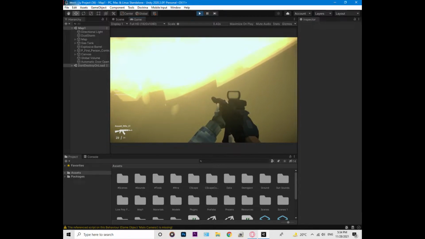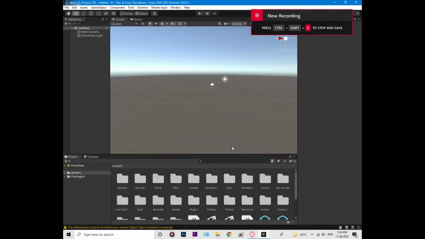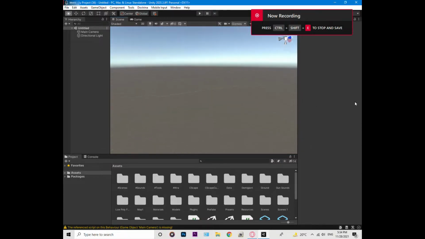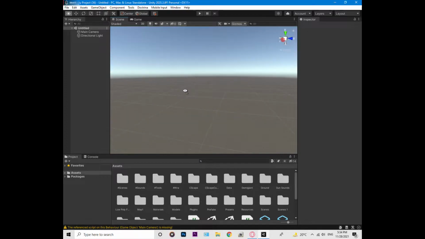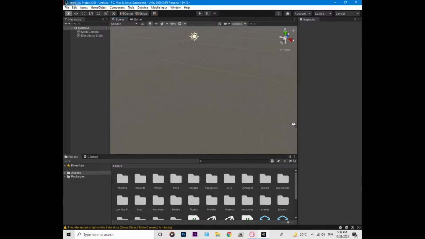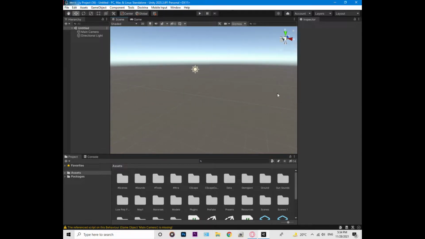So before anything, let's get started with how to create it. Now first of all, start off by creating a new Unity scene. Now I was just wandering around here and there, but for some reason I liked it. But now we're going to go for the main setup.